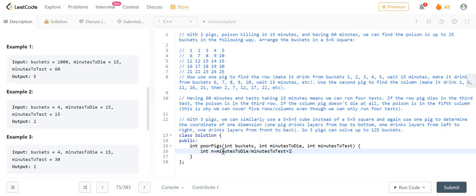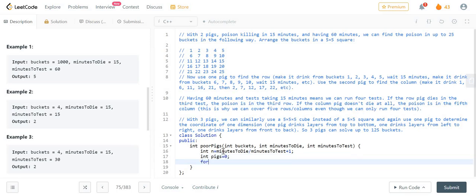And now let's take the initial number of pigs to be equal to 0. While loop: I am going to put a condition that (tests plus one) to the power of pigs is less than buckets.